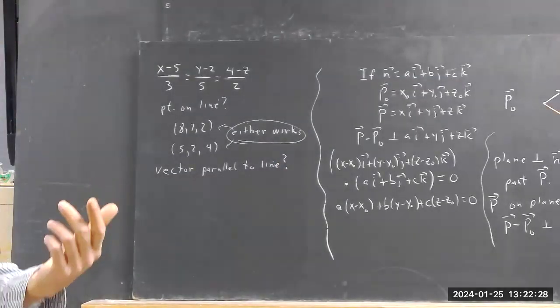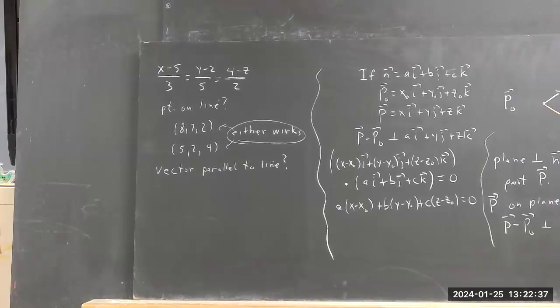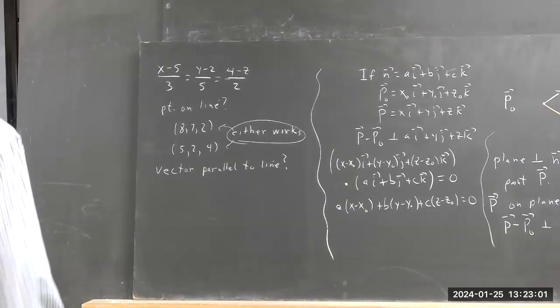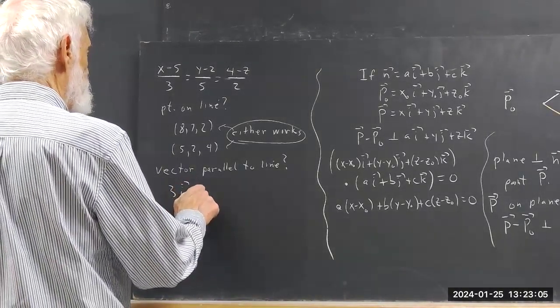Everybody give me a vector parallel to the line. Now, if I had that board that we did earlier visible, you could look at it and figure it out, but that's a little tough. I'll give you a chance. Okay, we got it. Traditional answer: I'll use i, j, k, so 3, 5, -2.